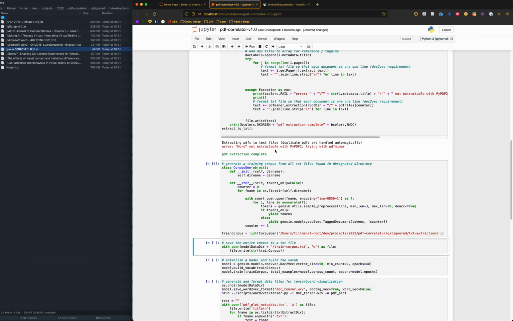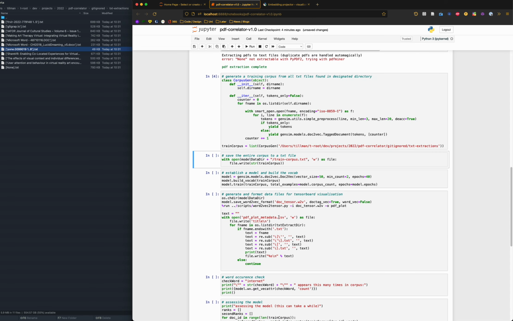It's worth mentioning that with the doc2vec model, the language that they use to say that it scans a document is a little bit misleading, because it considers a document to be a line of text in a text document. So if you have just a whole document of text that's split by lines, like it normally would be, it would consider every line of that text document to be a unique entity.